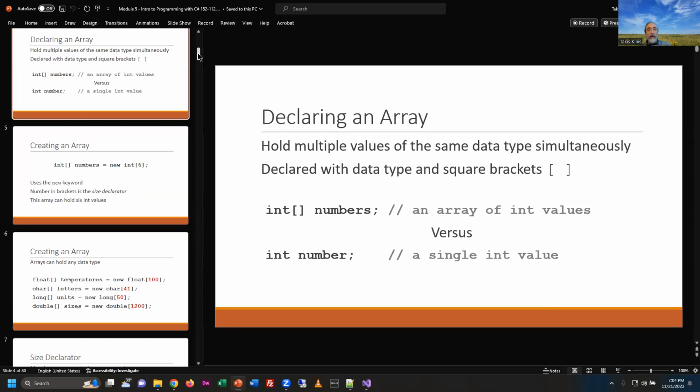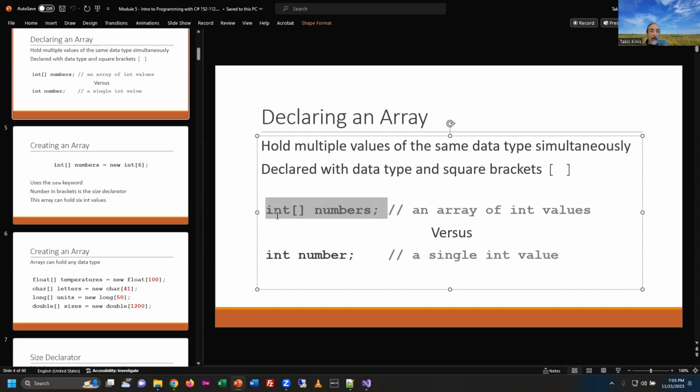We can actually declare an array by using square brackets next to a data type. So like here you see, for example, they have integer up on the screen, and following it are a pair of square brackets that indicates we are creating an array of type integer. So in other words, what that array will hold is all counting numbers, and we are naming it numbers.